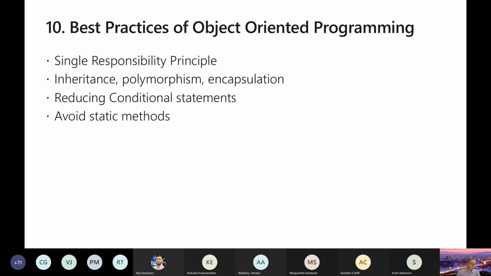And lastly, best practice for object-oriented programming. Object-oriented programming is a concept, and it's used in our product. There are lots of details, like the basics: inheritance, polymorphism, encapsulation, etc. Learn these concepts and follow them.